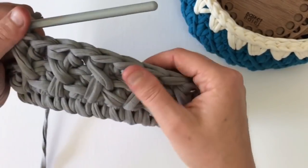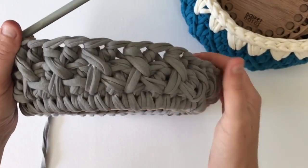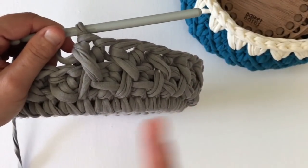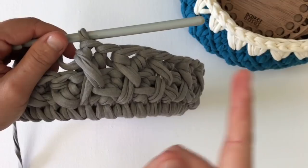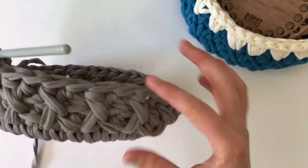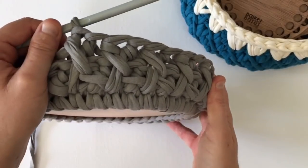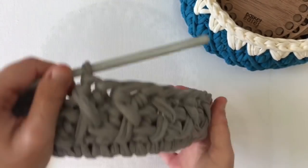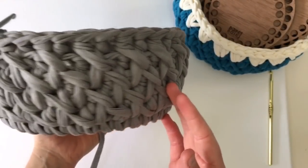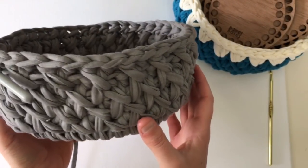Okay, so that's pretty much it. You just continue that all the way around without joining, so you don't end up with a seam and it will just keep growing. So I'll keep going and then I'll come back and show you how I finish it off. So I'm happy with the height of my basket walls now. I've just done 4 rounds.